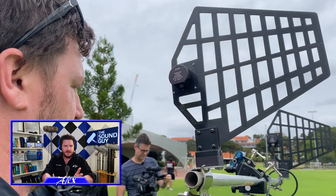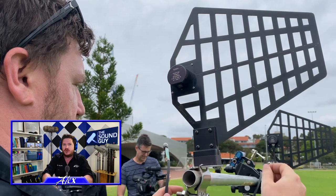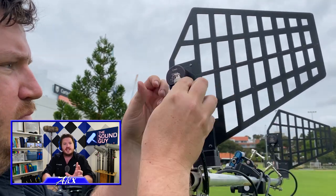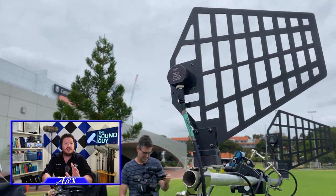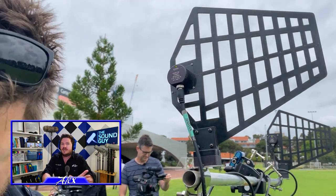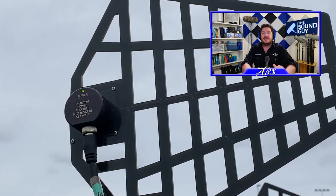Here's a closer look at one of the Lectrosonics shark fin antennas. Dealing with RF is a masterclass all of its own — so many variables and calculations to take into account, it honestly makes my head hurt sometimes. These are active or powered antennas, meaning they require a small amount of phantom power to work, but they cannot be mounted directly to the cart. They're designed to be used with a very long cable run, because an active antenna creates a powerful RF field of its own, and if it's too close to your radio mic receivers it can generate interference. By attaching them to a long BNC cable, the RF that feeds back will hopefully be dissipated by the cable's own resistance rating. At the end of the day, the only thing that matters to me is that little green LED light — that means it's working.